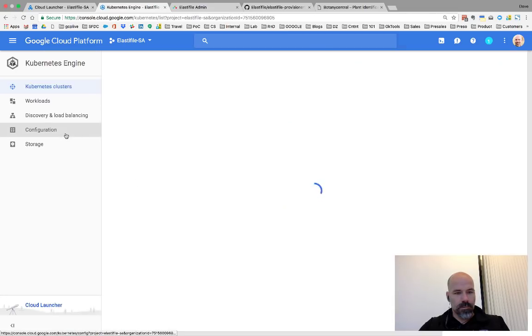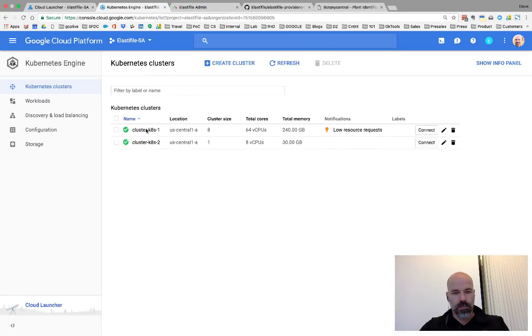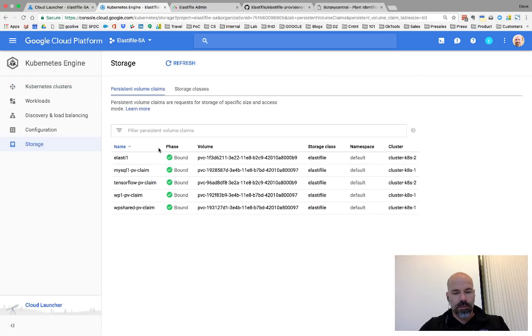So you go into the Google Cloud Platform, check out the Kubernetes clusters. We're going to be playing in this one right here today for this demo, this K8s-1. Inside of here, if you go down to storage, you can see the storage classes are defined.